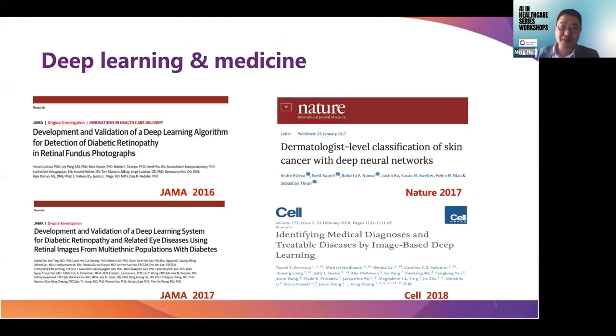So deep learning has become a very hot topic since 2016, and you can see a couple of papers published in top journals. This one is from JAMA in 2017, one we were involved in publishing. There's a dermatology classification published in Nature. Another one using transfer learning, combining lung imaging and eye imaging, OCT imaging, was published in Cell. So all this has become a very hot topic, with a lot of submissions to top journals, but also to our specialty journals as well.